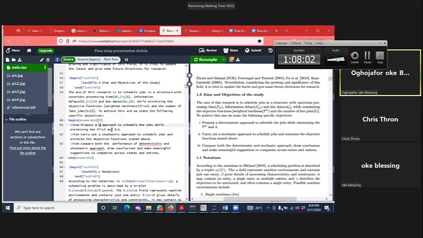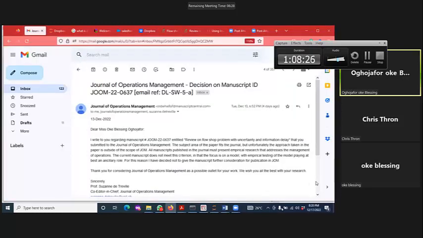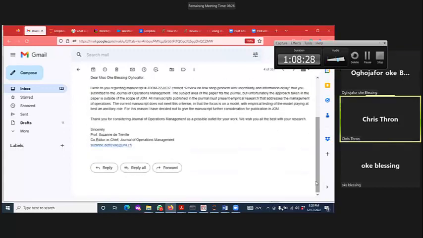So you're going to make a presentation? Yes, I'm working towards that, but I need to pay my school fees first, so that's why I'm still holding on. Then the paper I sent was actually rejected. I got a mail from them. This is the mail. It says outside the scope. So I think I will still discuss with Prof. Adamu. Probably he has other journals I can still send the paper to.